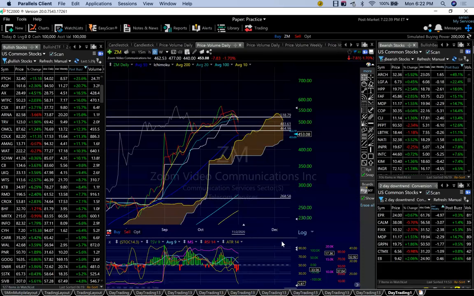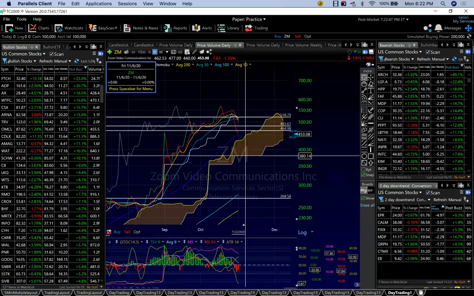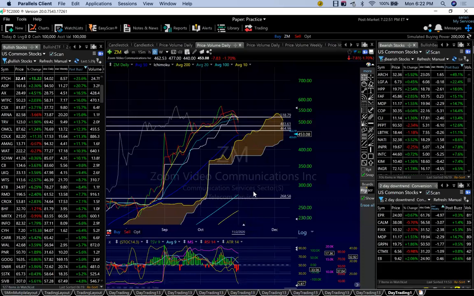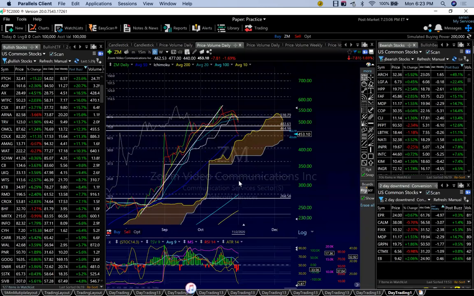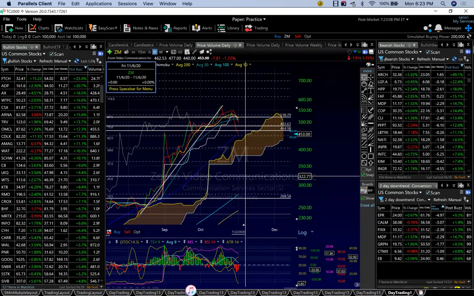Because the conversion is going below the baseline, and if it crosses this cloud 380, then we are looking at a big fall here. Just like how Tesla gave up all that 80%, you might see Zoom fall down to those levels. If you see, guys, any stock that goes so much up will always come back to 25%, which is around 300 in this case.